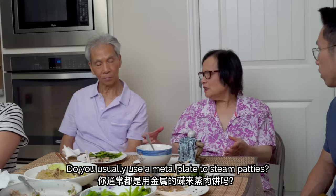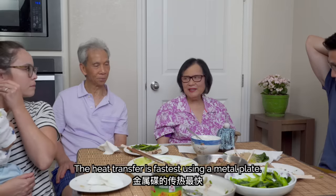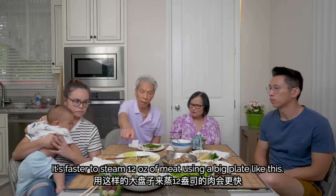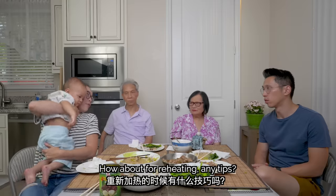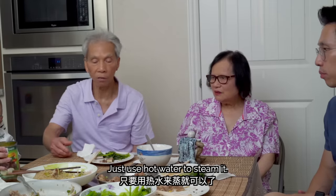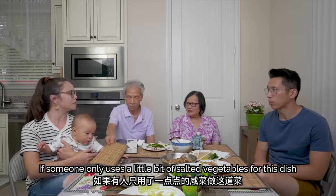好像我這樣給水沖沖它,還有另外一些胡椒粉、麻油,它就沒有那些味道。特別是如果你給馬蹄的話,馬蹄最好就解腥味。你通常是不是拿一些鐵碟、金屬來蒸? Yeah, 容易熟一點. The heat transfer, the metal plate is the fastest. 好像這些碟蒸就容易熟了,你用這麼大的碟蒸12盎司就很快脆熟,你用小的碟就厚一點,慢慢遲些熟,薄一點就快點熟. How about for reheating it? Any tips? 蒸一蒸,給熱水蒸回它.